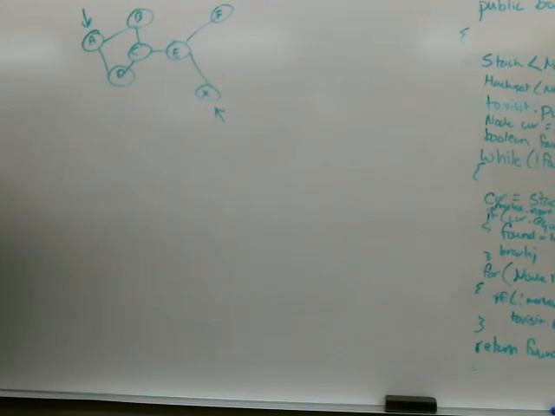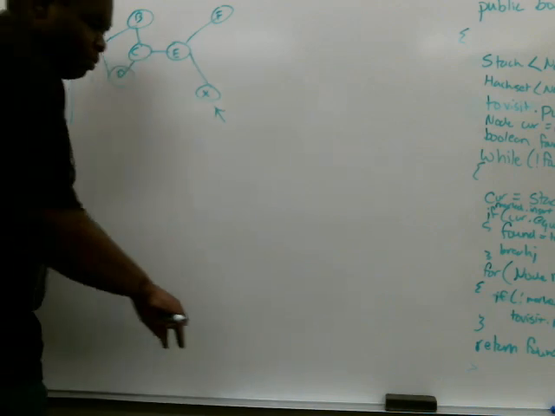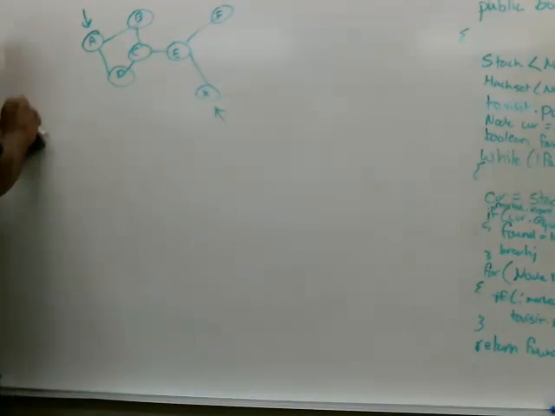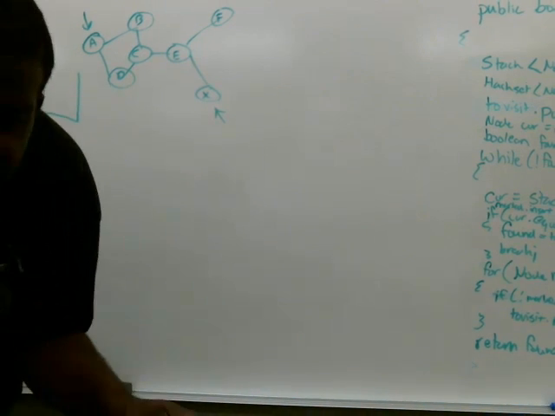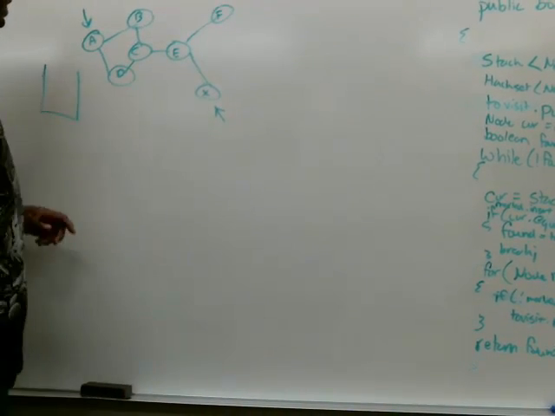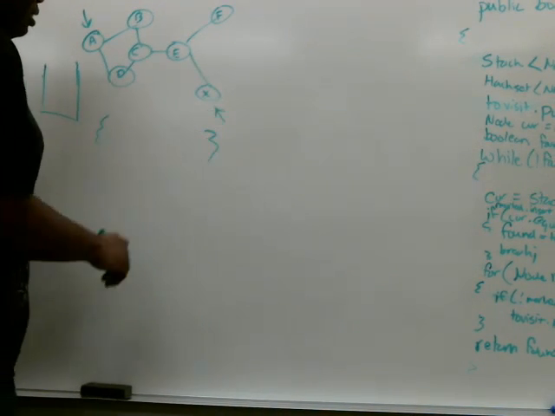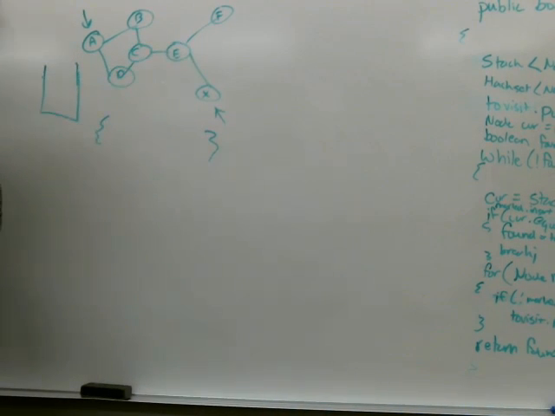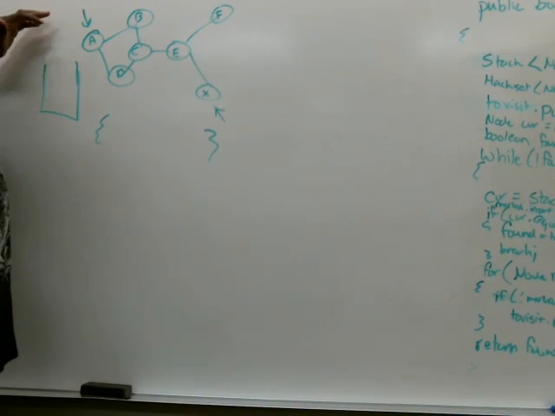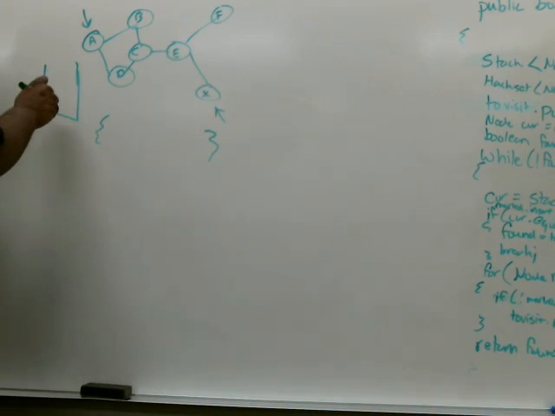Okay, we'll have a stack here. Let's see if you can see that. Okay, cool. So here's our stack, and here's our hash set of visited. So we start at A, as we started out in the code. We said toVisit.push start. So we go to our stack. Start is A, so now we push A onto the stack.